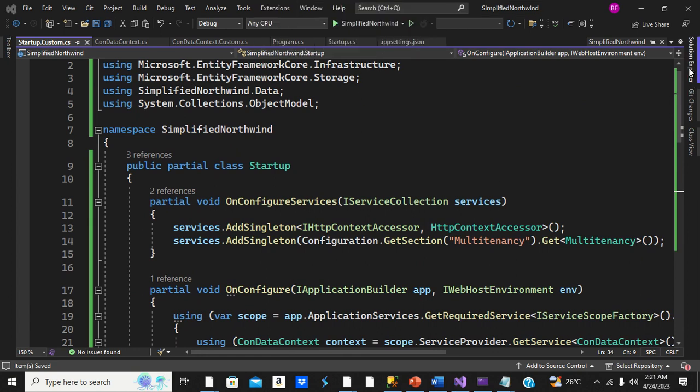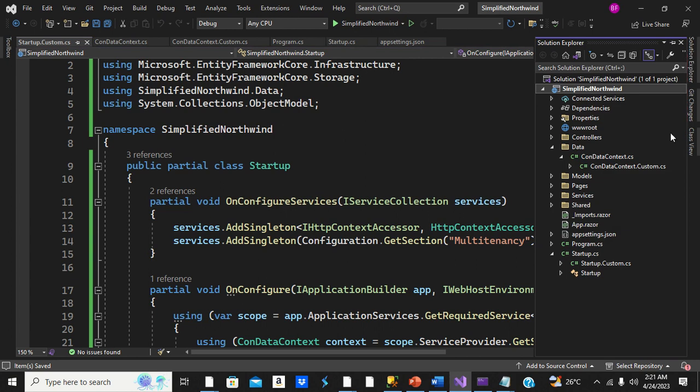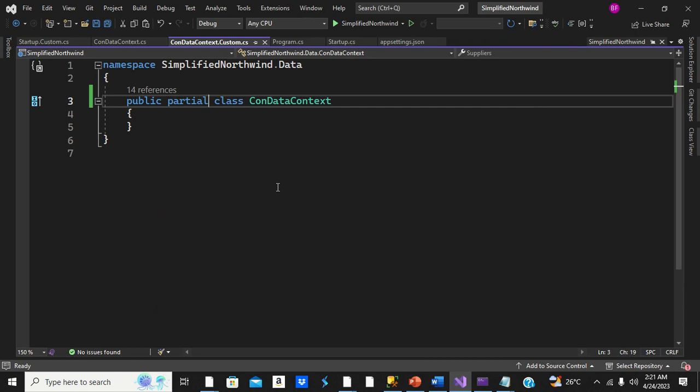So the last thing we want to look at here is our custom definition for DataContext, which we change to something like this.